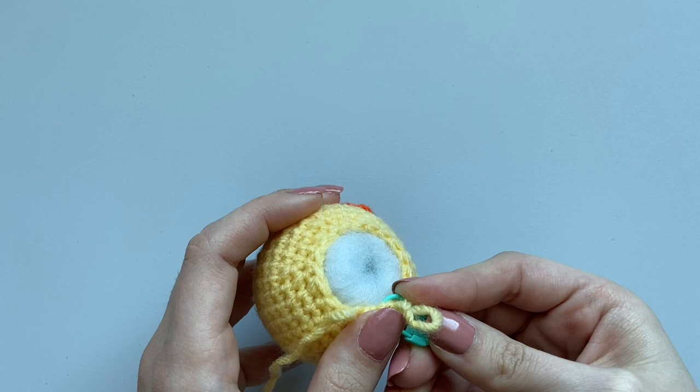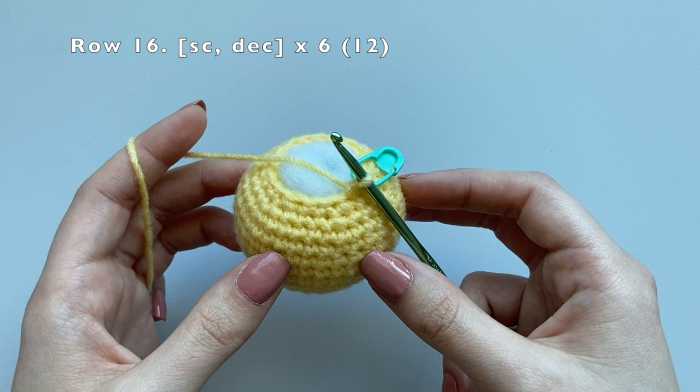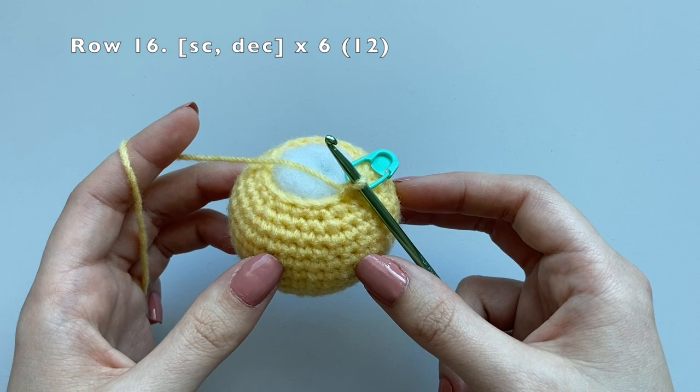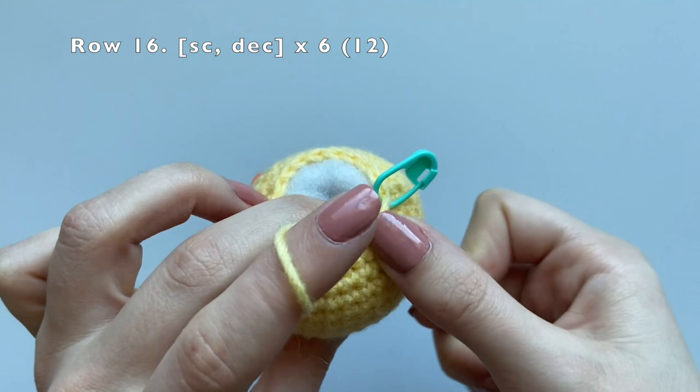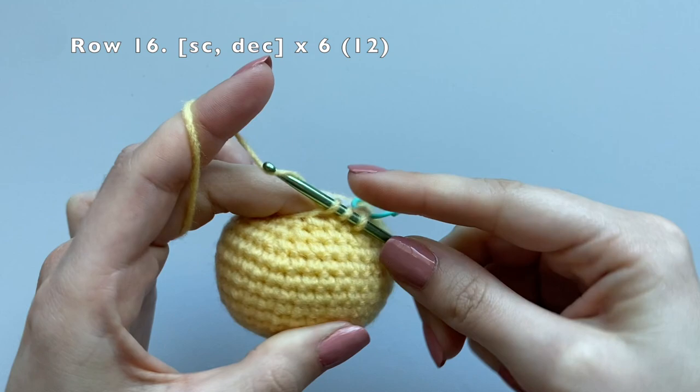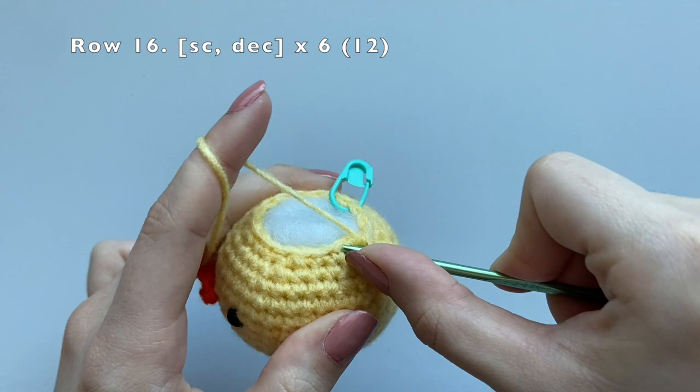For row 16, we're going to single crochet in the first stitch and then we'll decrease in the next stitch. We'll repeat this pattern five more times until we've reached the end of our row. Once we've completed row 16, we should have a total of 12 stitches around. So we'll single crochet in our first stitch. And then we're going to decrease in the next. And then we'll single crochet.